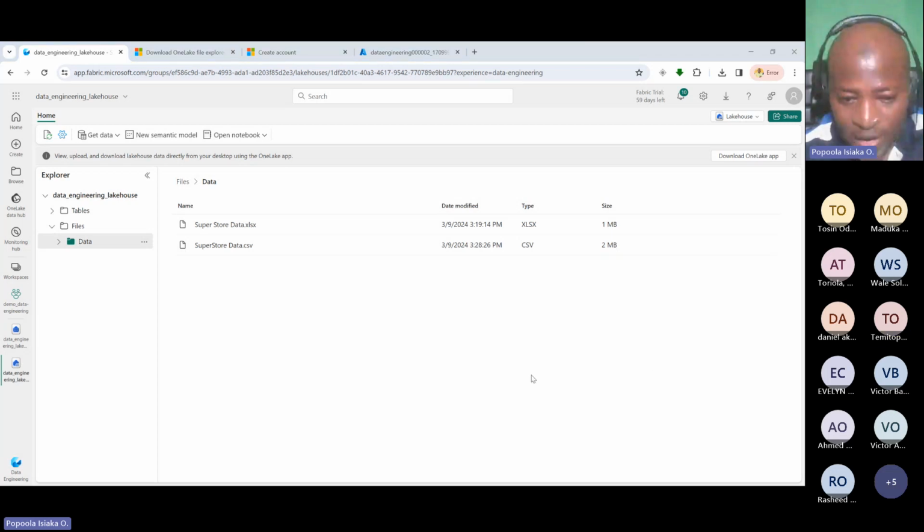So let me look at another data set that does not have this error, so that I can show you the SQL side of it. Immediately you convert your data set to a table, you should be able to have a SQL side of it. That's my end result. Let me quickly do that. Sorry, let me stop my browser from sharing, so that some other sensitive information is not shared. Just a moment.